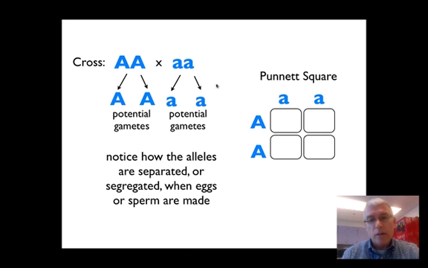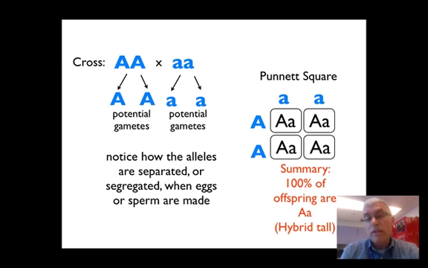Now let's see if we can make a Punnett square from these. We're going to take these two gametes, either egg or sperm, it doesn't matter, and put them here along the side, and take these two gametes and put them across the top. So you label the rows and the columns in a Punnett square with the potential gametes of the parents. Then if we fill it in, just matching them up, we get all of the potential offspring, all 4 of them in the middle here, being big A, little a. So a summary of our results from this cross would be 100% of the offspring are going to be hybrid tall. That's the only thing you can get. And this is what Mendel saw in his crosses and what he called his law of dominance.